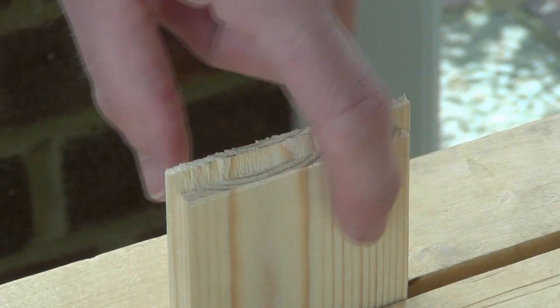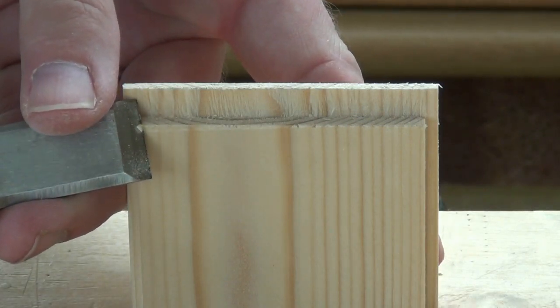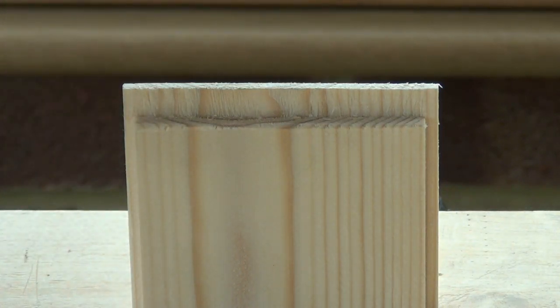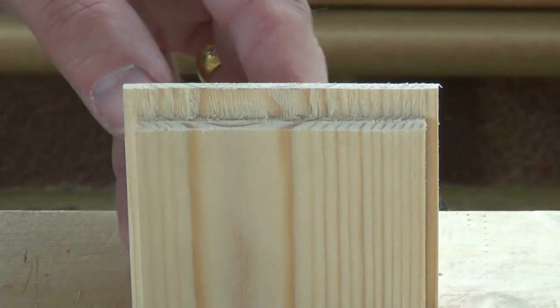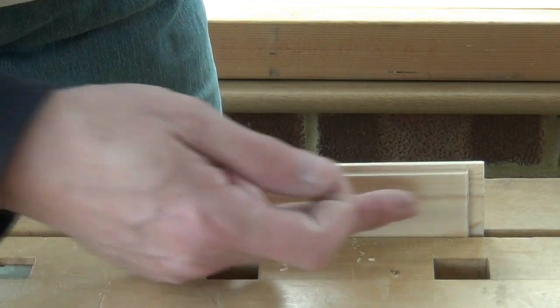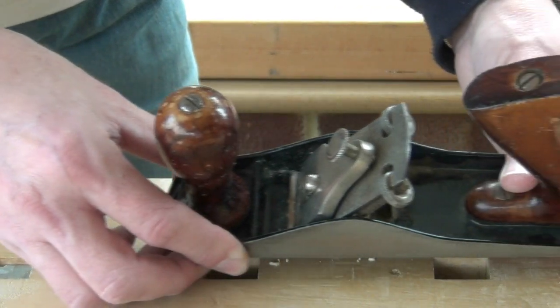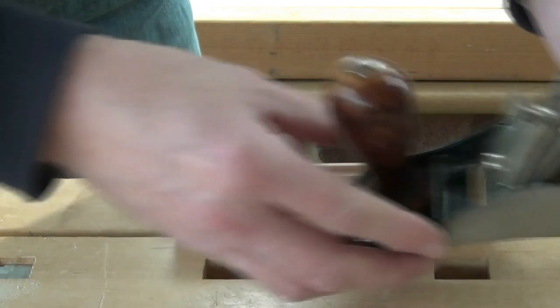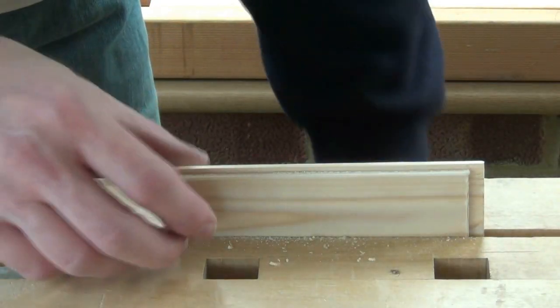Now to put the little bevel around the top. You can do it with a chisel if you're careful. But on something this small it's probably easier to wrap some sandpaper around a block and just sand it. It won't take very long. That's how I do the end grain anyway. For the long grain I should be able to plane. I need to come in this direction according to the grain. It's taking a very thin shaving. If you make a bigger box you should be able to plane that quite easily.